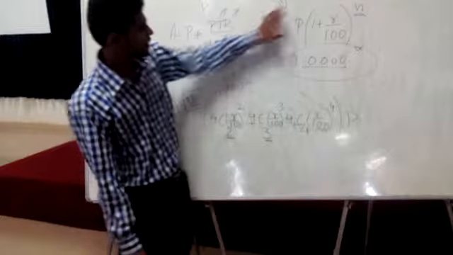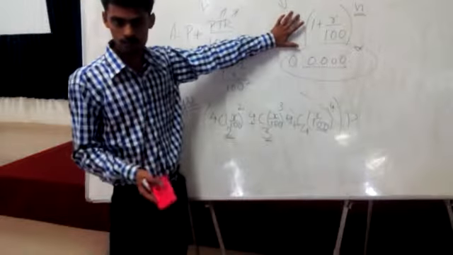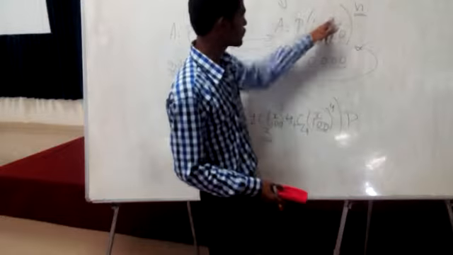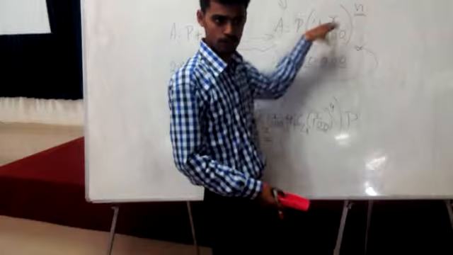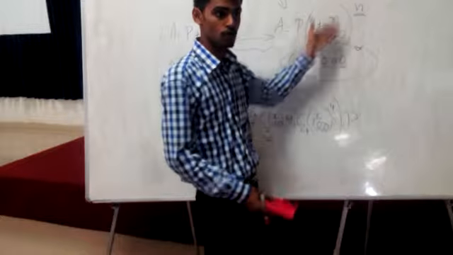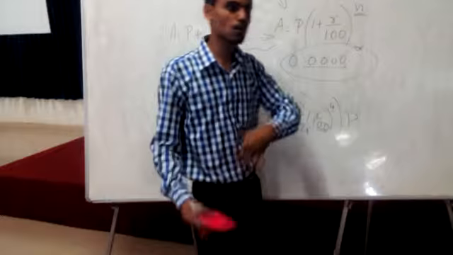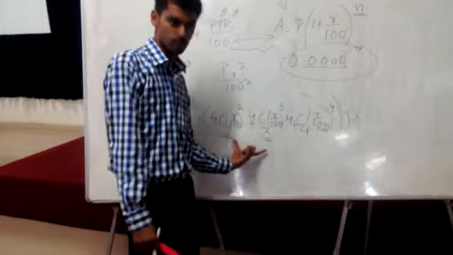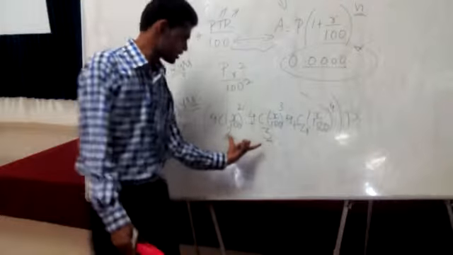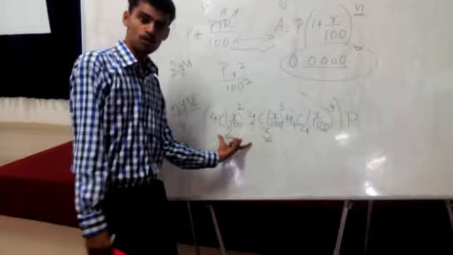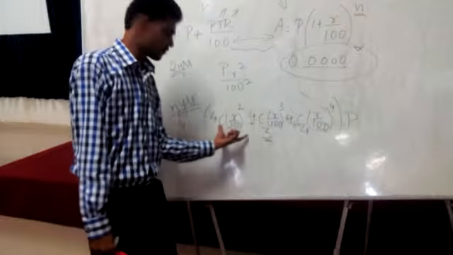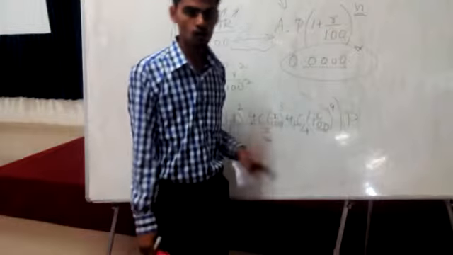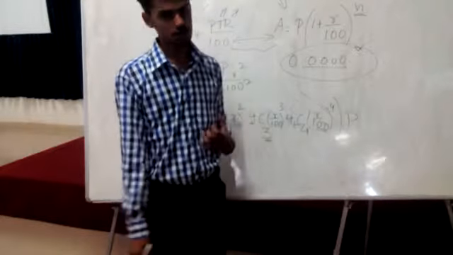If you have to find amount by compound interest, say in another question, you find amount by simple interest, the formula is very simple. You will not have to calculate 1 plus R by 100, 1.05 to the power 4, 1.05 to the power 5. This calculation you will not have to do. Just take 2 values of it, which is better, find the value, it is a simpler calculation, and add it to the amount by simple interest. You will get amount by compound interest. This is how you have to solve it.